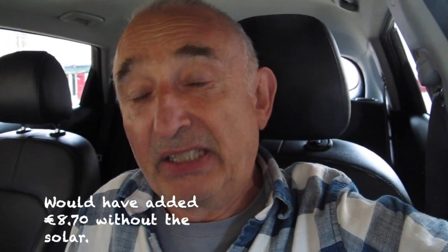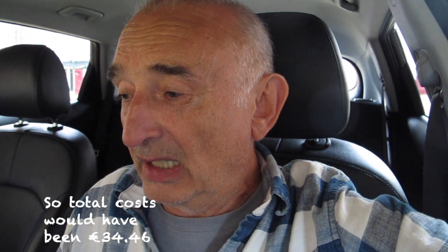Obviously, we left home with a full state of charge, and charging here is effectively free because I've got the solar. But even if I had to pay for my electricity to get to 100% from home, I wouldn't have spent more than €40 on it. A Niro hybrid doing 50 to the gallon would have used 55 litres to do 966 kilometres, and that would have cost, at the current prices here in France, which is €1.85 a litre in supermarkets, you'd have spent €88.